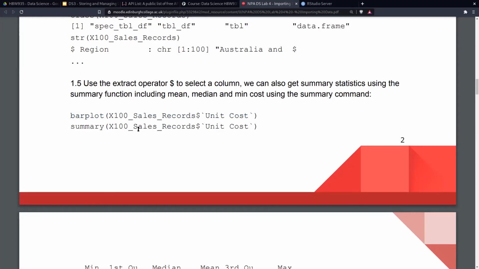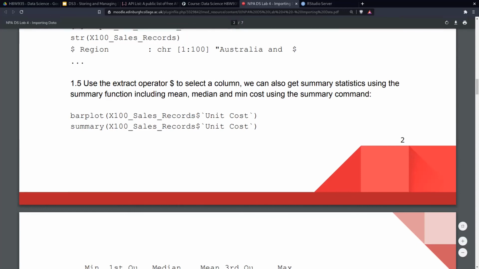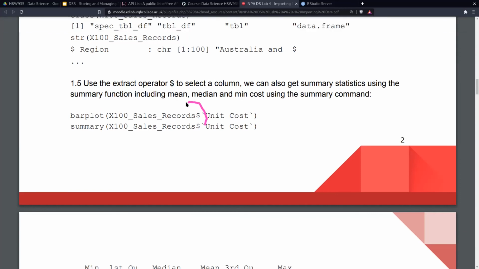So this is where we make use of this character, the dollar symbol. The dollar symbol is actually called a selector. So what R actually lets us do is, here we have a variable that we've created from our data frame.